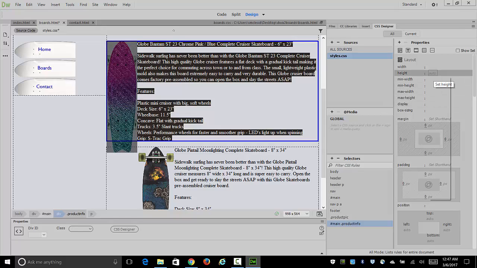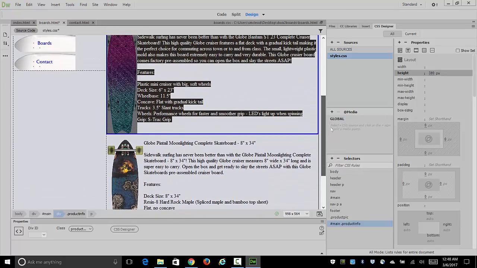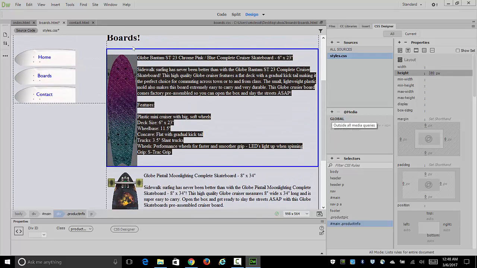So the height is going to be in pixels, and it's going to be set to 380. When I do that, you can see that the surrounding box is now taller than the skateboard itself, and that allows them to sit on top of one another more nicely.